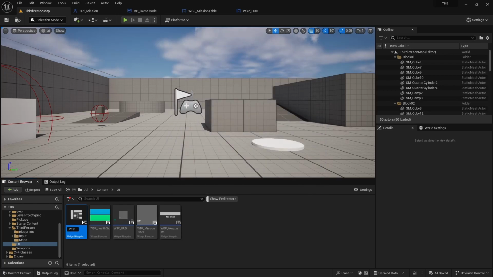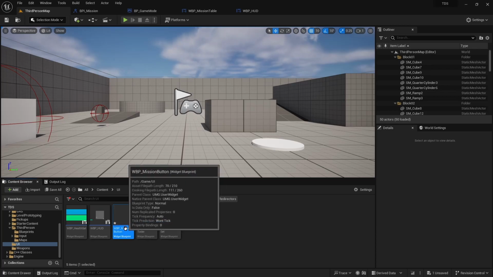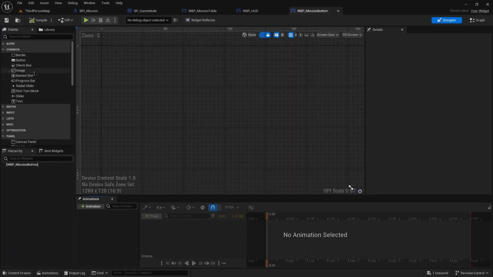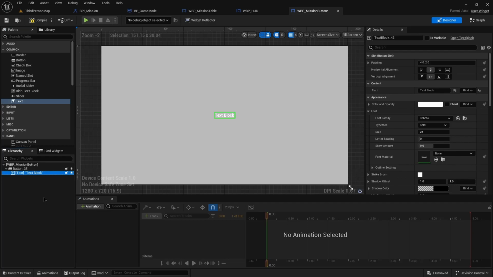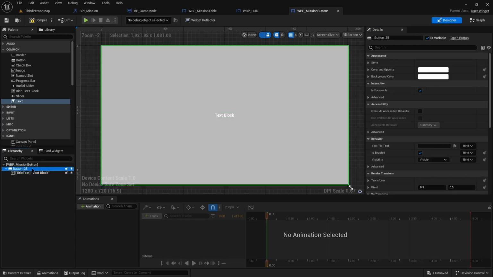This is WBP mission button, which will simply be a button with some text. I'll call this title text. That needs to be a variable. Let's call this mission button.